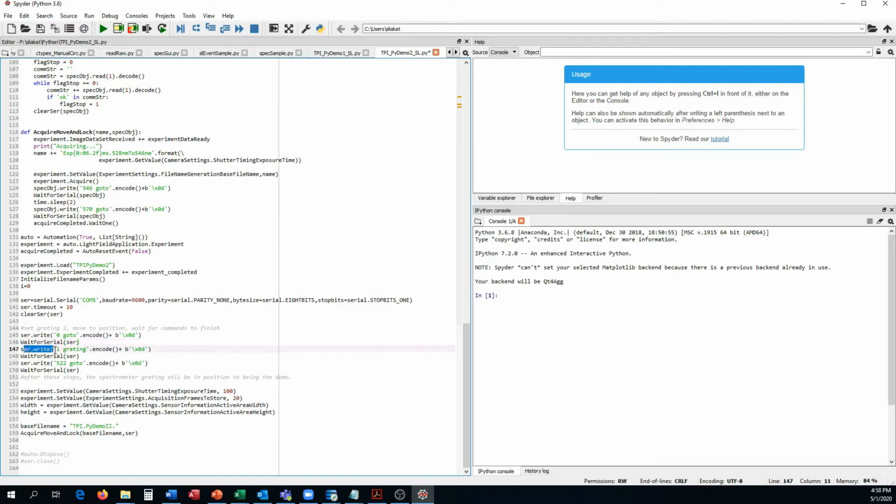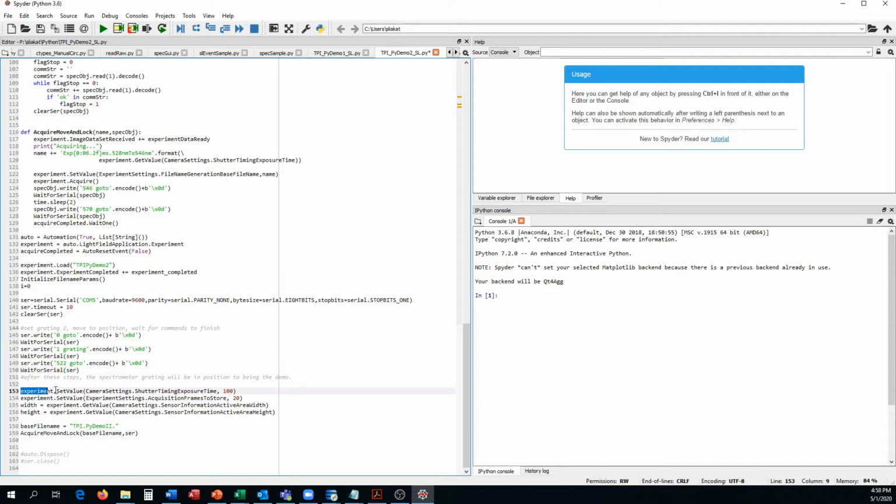So we're going to write another command. We're going to select the first grating, grating number 1. And this is not 0 indexed. Unlike in the LightField automation where we chose grating number 2 with the 1 index, here putting a 1 as the index actually means it's the first grating, not the second. So just a little syntax difference there. We're going to once again wait so the grating can get there. Now we're going to start the experiment with the grating at 522 nanometers. And once again, we're going to wait, make sure it gets there, and then stop.